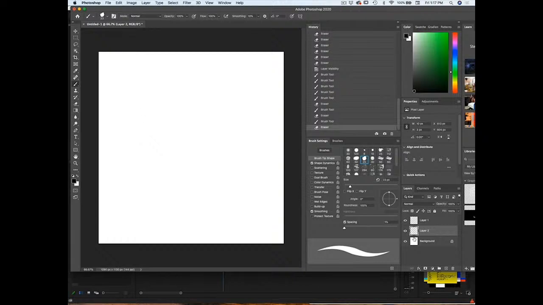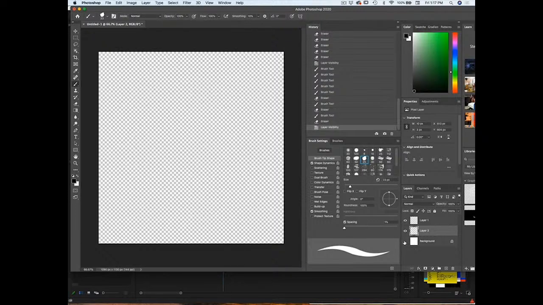So if you notice down here at the bottom, where the layers are, there's a background layer, layer 1 and layer 2. What I'm going to do is get rid of the background layer, because we don't want the background. You'll see these little checkerboard squares in here. That just lets you know that there is no background, so whatever you draw is going to be floating above your screen when you edit it into your video. So I have layer 1, which is on top.